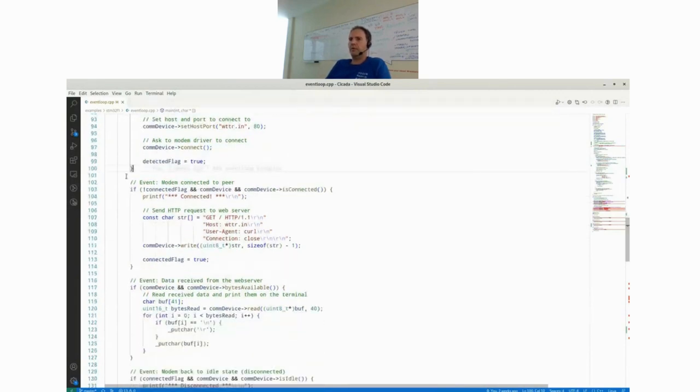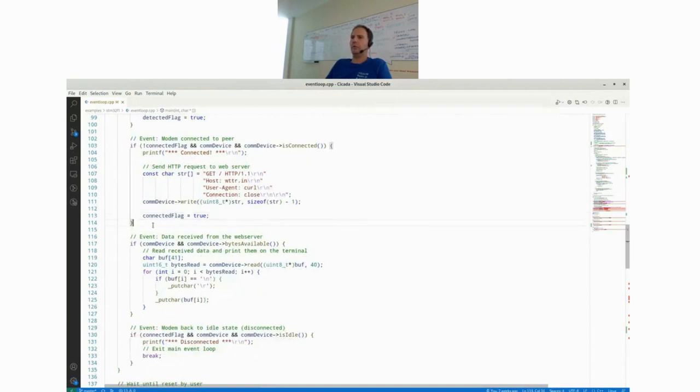So the next event here in this main loop is the actual connection up. As soon as the modem is connected, you will have the COM device is connected method returning true. Within this method, we print the line to the debug UART, and then we build up the HTTP header, which we write to the COM device. And then we set this flag to true because we don't want to call this event ever again.